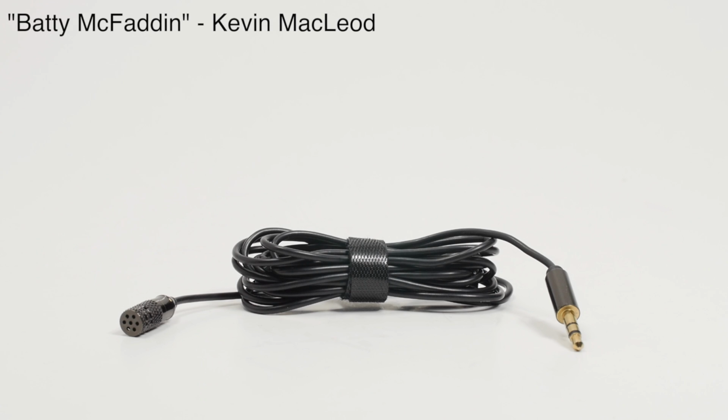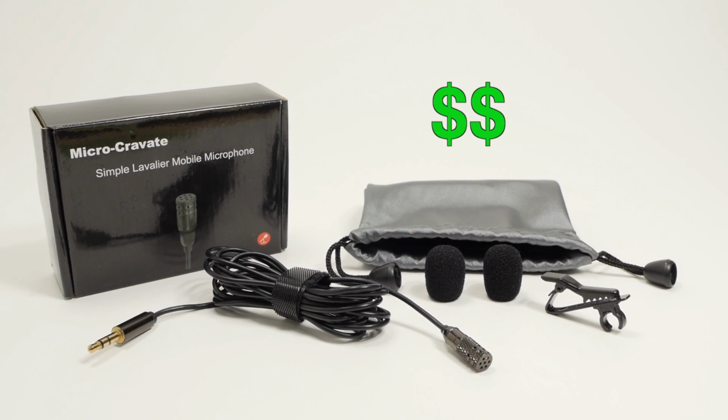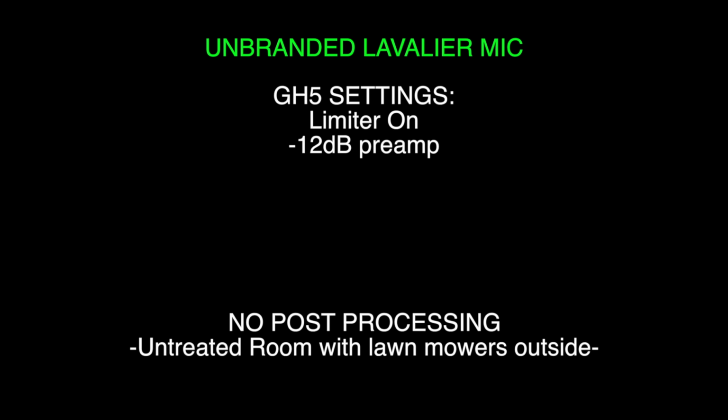Builder! What is this? This is a wired lavalier mic that can go right into your camera. How much does it cost? It cost about $13. What does it sound like? This is a $13 lavalier mic going straight into the GH5.